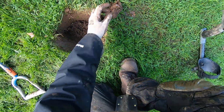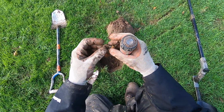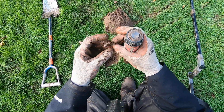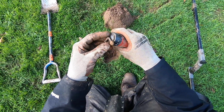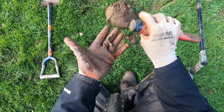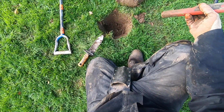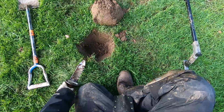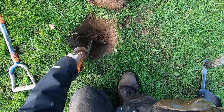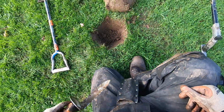Try it again. What's that? Oh, it's some brass here. It's a brass nut right there. See that? Screw in a nut. See that? It's brass. Yeah, right next to Giving Tree, man. You never know what you're going to find for the day, right? Once you start adjusting your settings, you really find a lot of different stuff, man. Which is crazy. All this stuff is here.